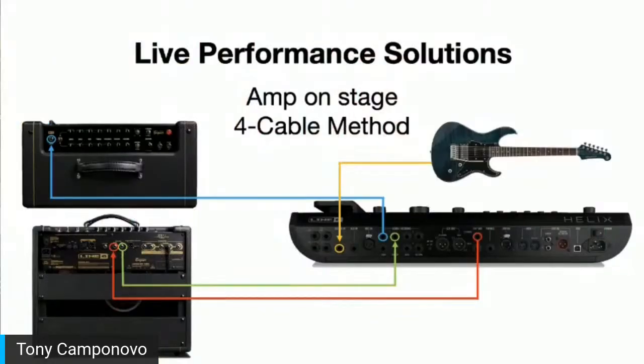I've just been tinkering with it, but I'm just going to throw up this little PDF real quick, like a little slide. Let's see. Yeah, just so you guys can see exactly what I'm talking about. This is what we mean by four cable method. So hopefully this is big enough, but it doesn't matter because I'm going to physically hop over and show you what I'm doing here in just a second.